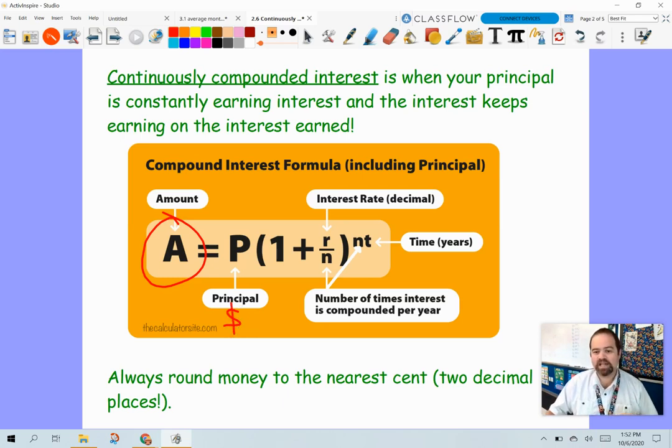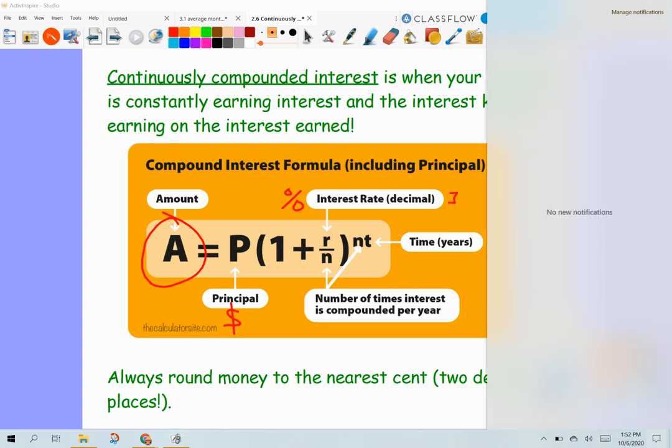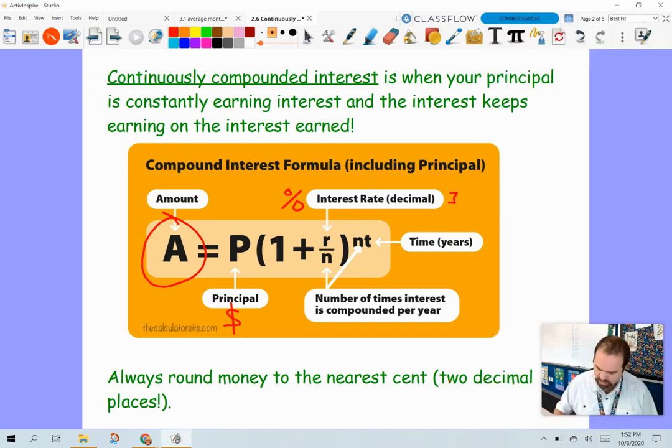that is the dollar amount, the money that you put in the bank. Your interest rate is always listed as a percentage. Now, what you'll have to do is one little thing that you're probably familiar with. Let's say our interest rate were 3%. You've got to change that percent to a decimal before you can do the arithmetic.